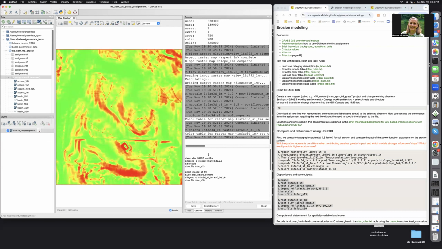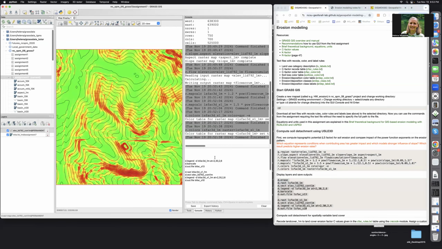Now we will output one of the topographic potential maps. We will combine them with contours, and you can see that we have high erosion in those areas where the contours are pretty dense. That means this is the steep slope.